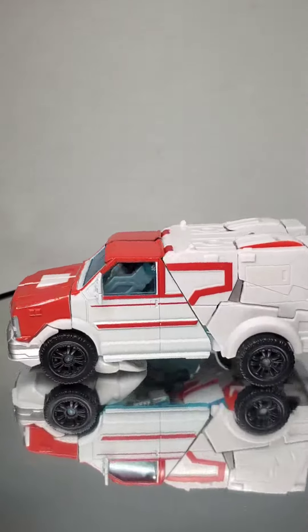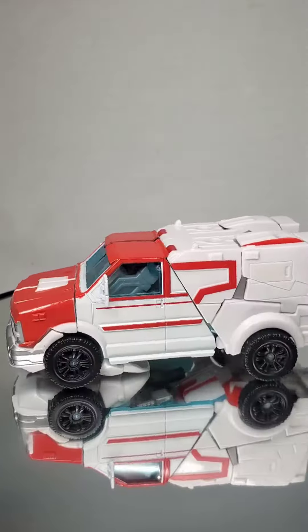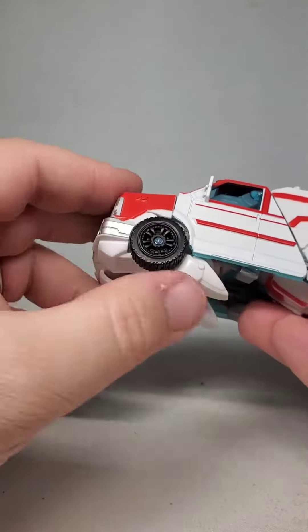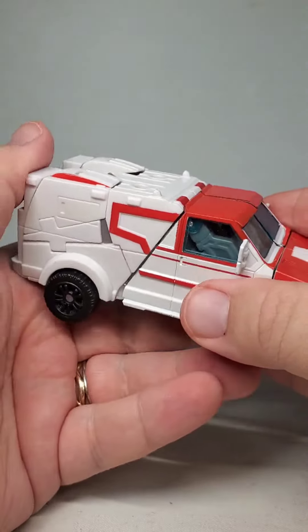The end result is an earth ambulance that's sadly missing a few markings. This is where the paint budget suffers the most, though the vehicle itself is fine. It's pretty sturdy and certainly looks like it does on the show. He's got visible everything underneath it, but you can hide the head away if you want. That's even spring-loaded for a dramatic head reveal.